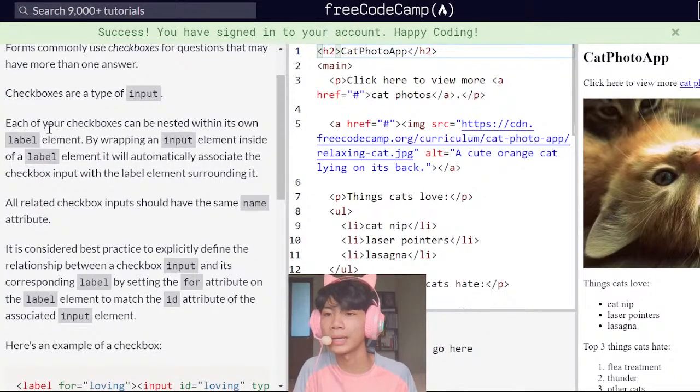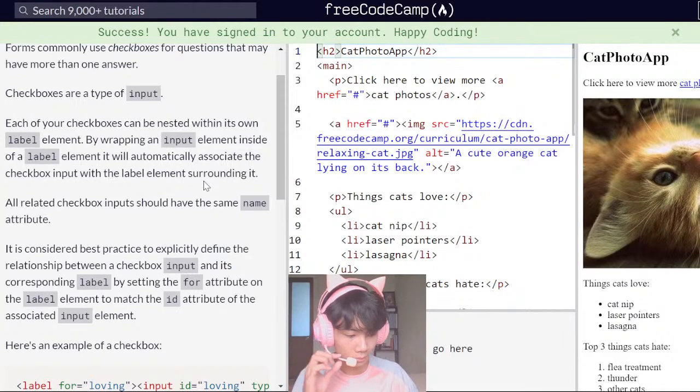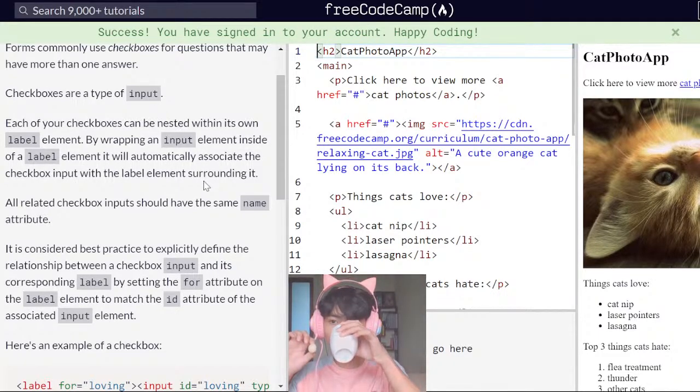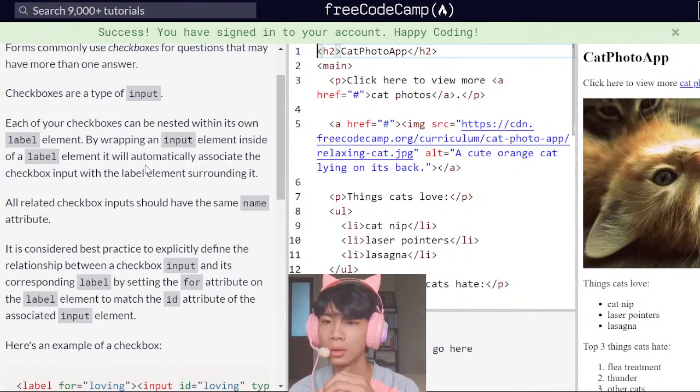Each of your text boxes can be nested within its own label element by wrapping an input element inside of a label element. It will automatically associate the text box input with the label element surrounding it.